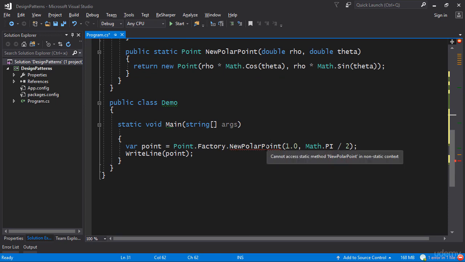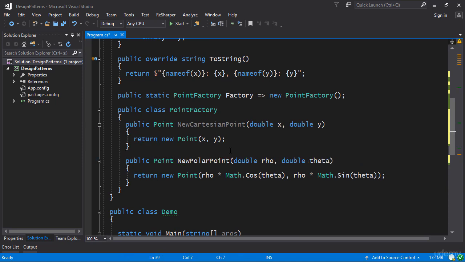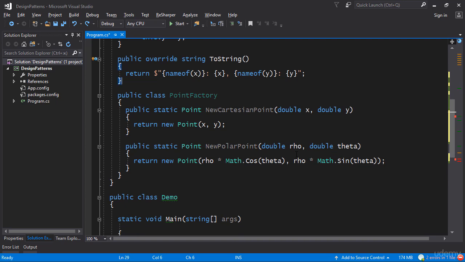Although now we have this problem of being unable to access static methods in a non-static context, so then you would have to get rid of the static on the factory methods as well. But this is an alternative solution if for some reason you want to instantiate a factory explicitly instead of just keeping everything static. And it's completely okay to keep things static because, well, you're just constructing objects, so you're not mutating any state. If your point factory actually mutates state, which is kind of dubious design, to be honest, then yes, you would have to get rid of static everywhere. But the best approach is, of course, to just have a static class with static members.